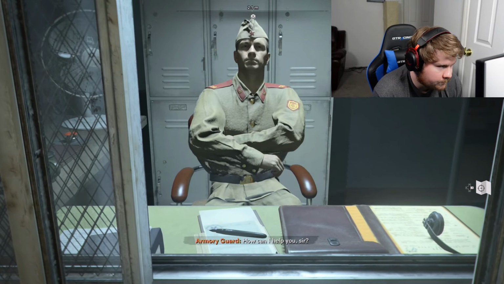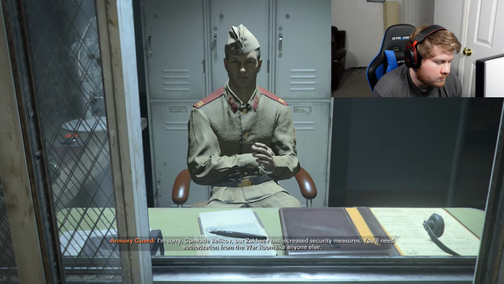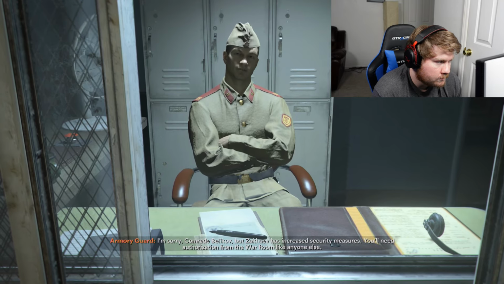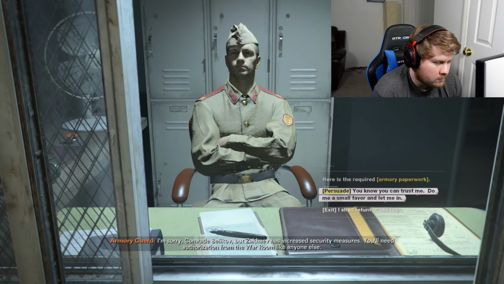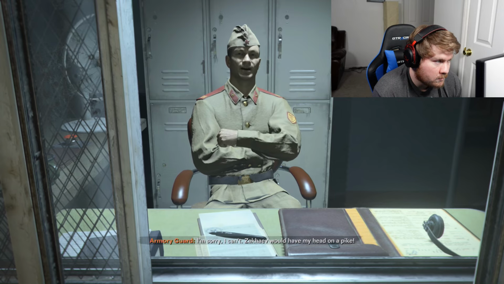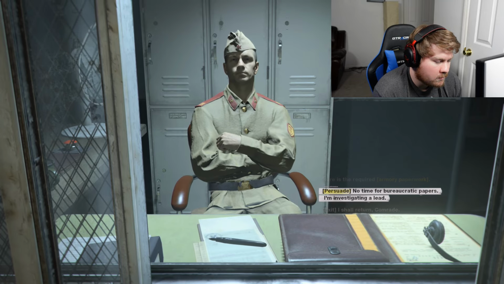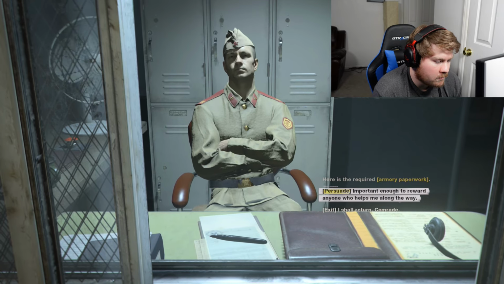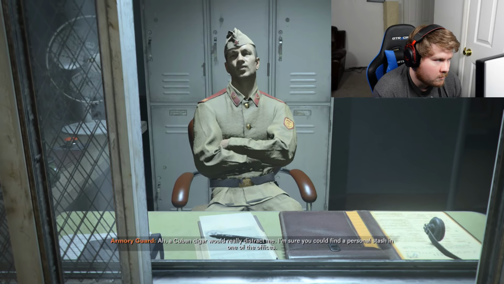How can I help you, sir? I'm sorry, Comrade Belikov, but Zakhaev has increased security measures. You'll need authorization from the war room like anyone else. I'm sorry, I can't. Zakhaev would have my head on a pike. How important is pursuing this lead to you? Ah, a Cuban cigar would really distract me. I'm sure you could find a personal stash in one of the offices.